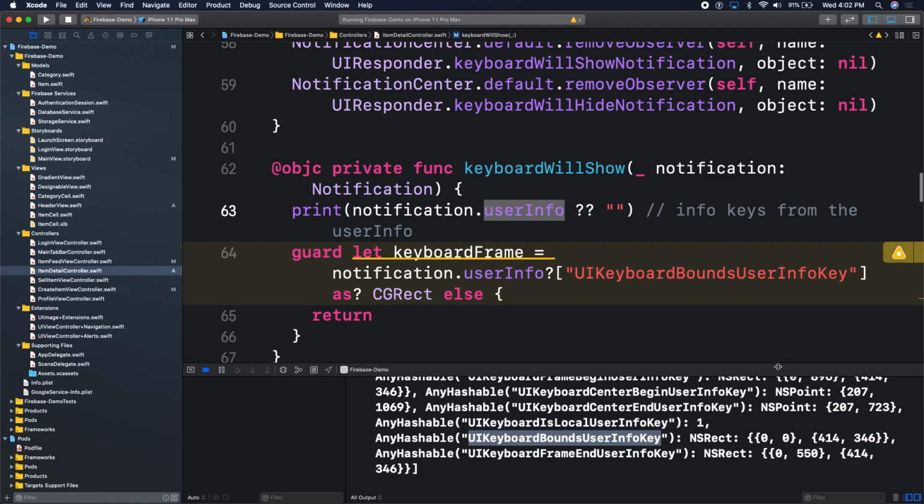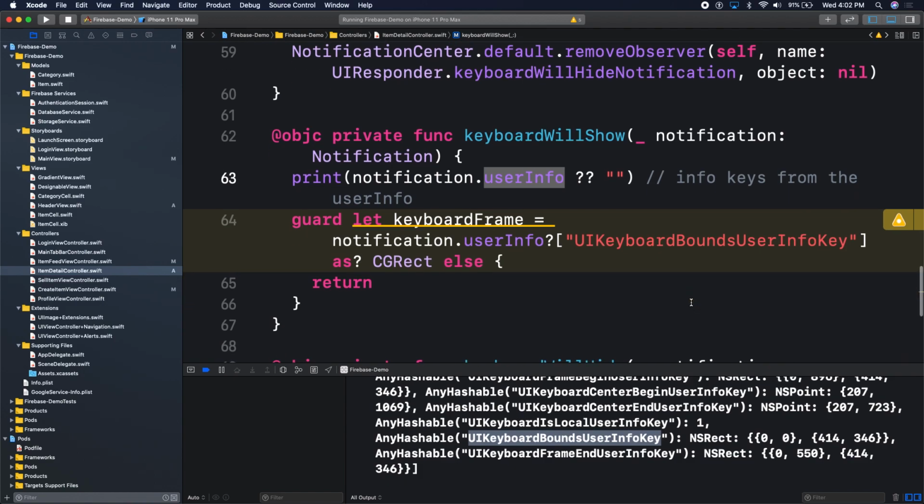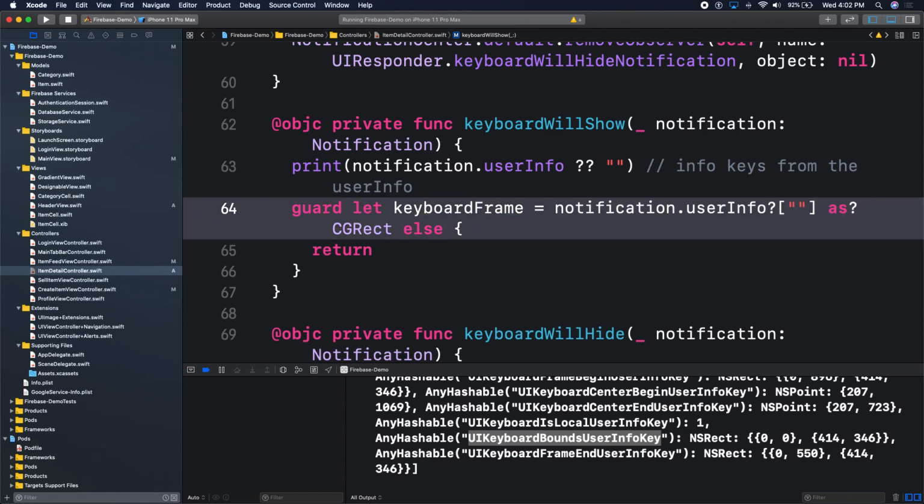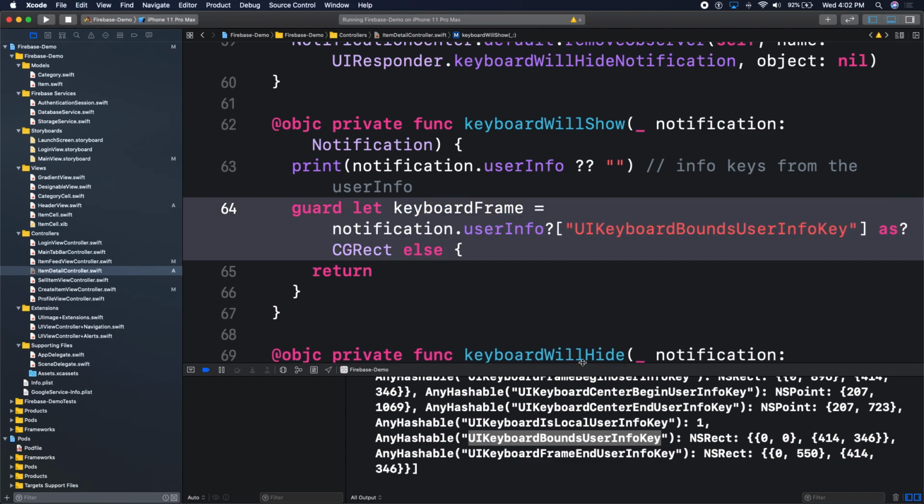All right, let's continue. We might be cut short here very soon. We have like a minute or so. So let's continue. Do we all get our print console showing the keys in the dictionary? All right, so make sure that you copy UIKeyboardBoundsUserInfoKey, paste it in there. Even if we did type it out, just paste it in. Make sure it's the correct key. This is where the key is coming from. It's not coming from blindly anywhere.